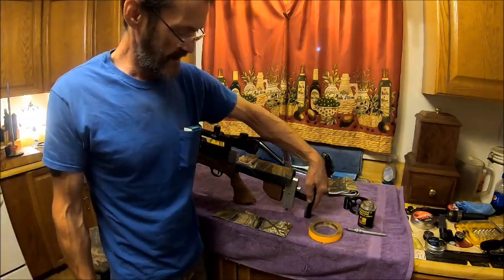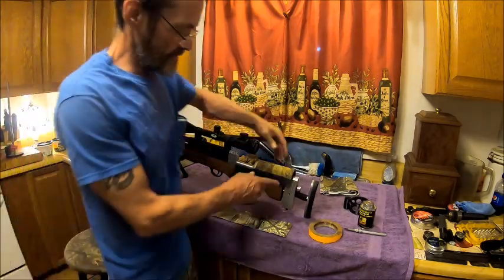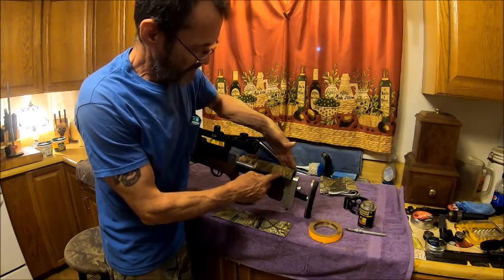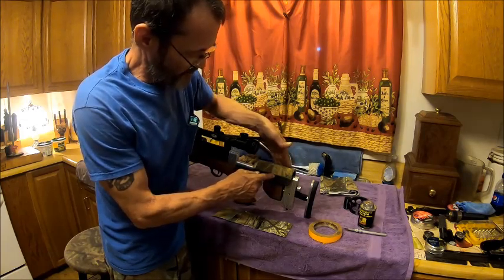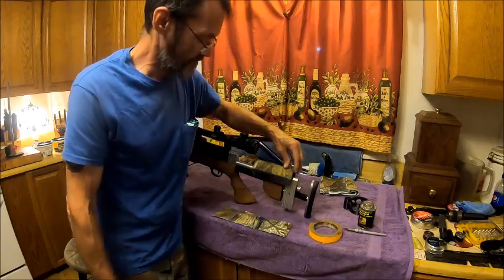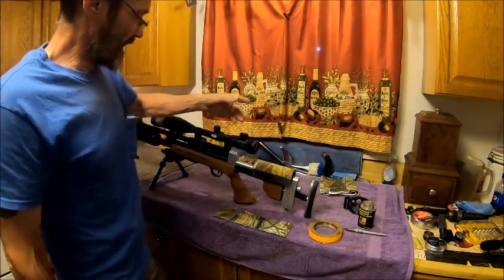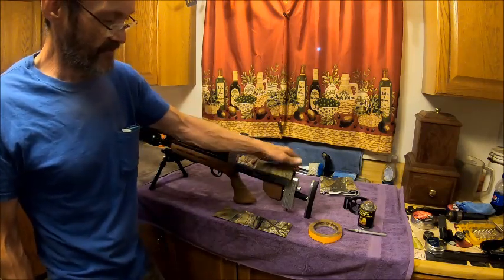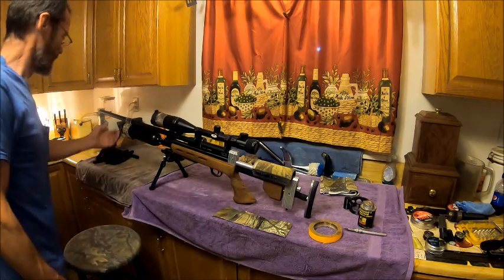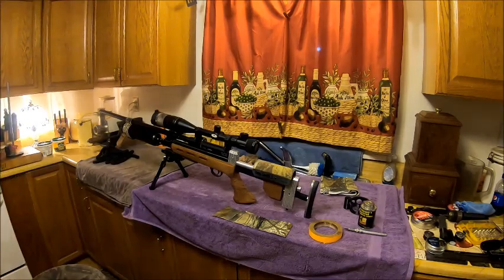This is extended out to about the same length as my Avenger. The reason I did this was because my wood stopped right here, and my cheek usually landed right here on the edge. So I decided to make this piece to extend that another inch, maybe an inch and a quarter, to bring that back so my cheek would actually be sitting on it. I could have moved the scope forward, but this gave me an opportunity to do something different and show off at the same time. So now we've got the barrel band up front here.